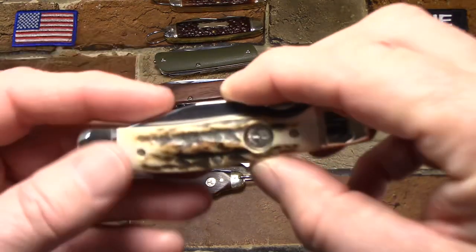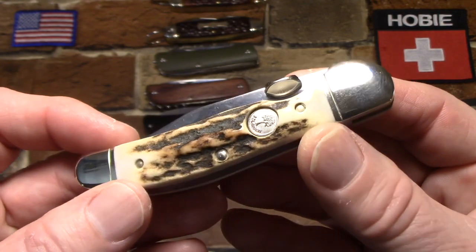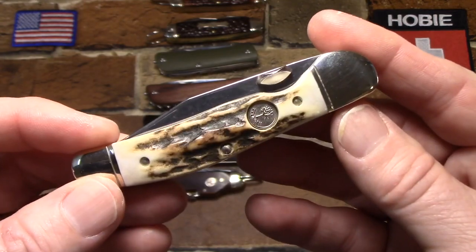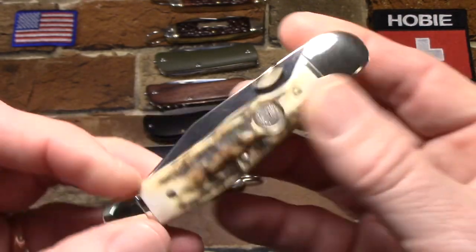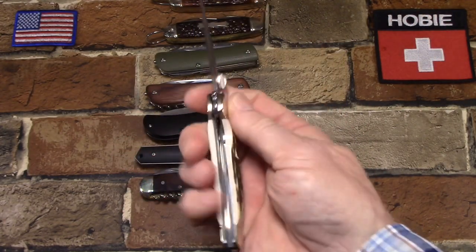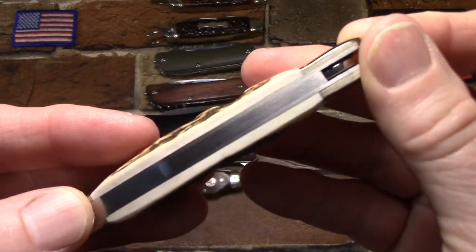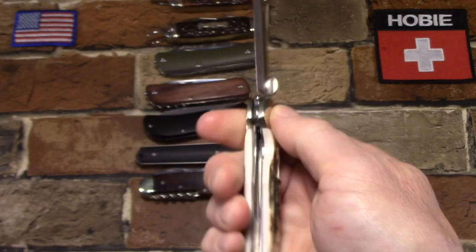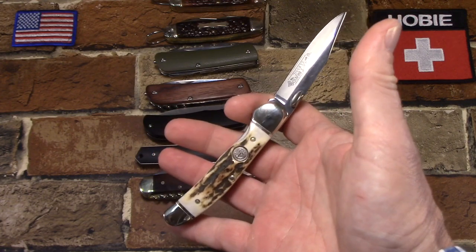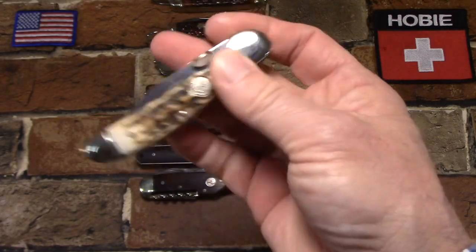And then my Boker, what do they call this? Copper liner. They couldn't use Copperlock because Case had that, but this is the Copper Liner in Stag. And like I said, nobody does Stag better than Boker. Well, look at that. This cool little knife. It's just a little copper head with a liner lock. You know, they've replaced the spring with just a cover here. They've put some washers in there, giving you a thumb stud and a liner lock. I really like that when you take a traditional slip joint pocket knife style and modify it to make it more like a modern one-hand opener locking knife. Really clever.